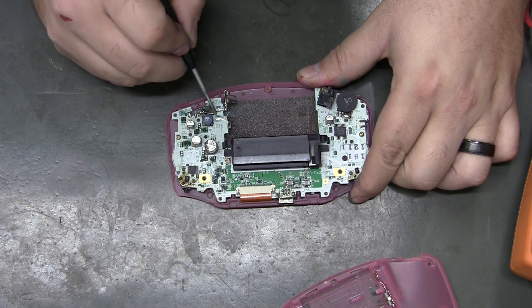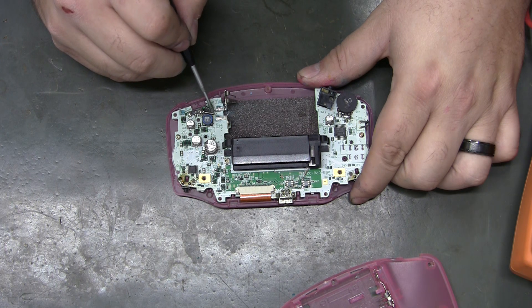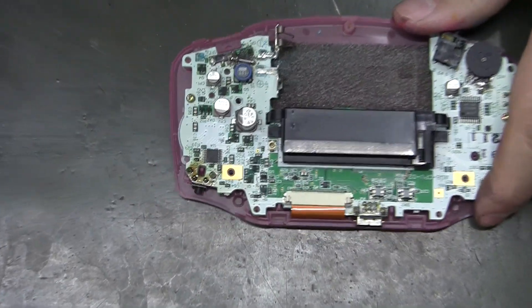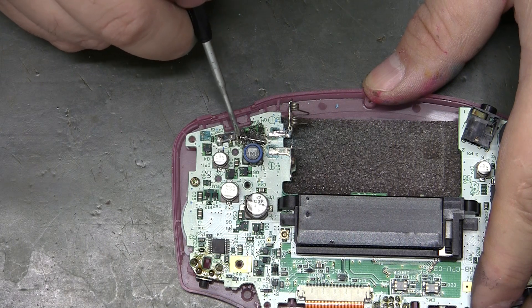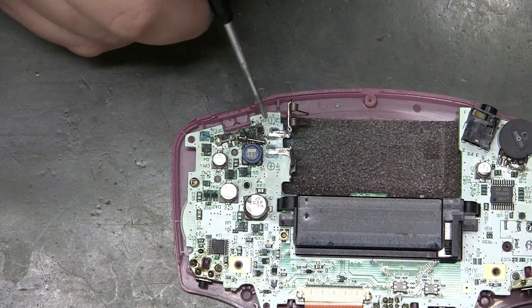What I found was component F1 — it's a fuse. Since we're not going to be using batteries, we can bypass that fuse. There's a trace going from the far left pad on the power switch over to the right side of that fuse. I didn't trust that pad, so I desoldered the fuse and soldered a little component leg from the left middle pads over to the pad for F1. The left pad area got corrosion and just flaked off.